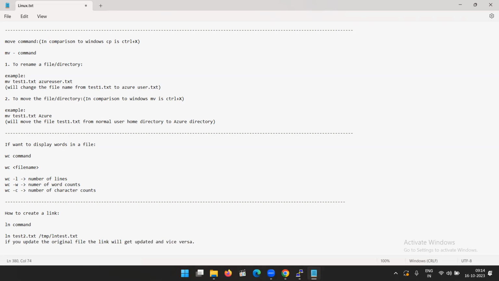And if you want to differentiate between the two, you have an inode number. You can differentiate with different numbers.